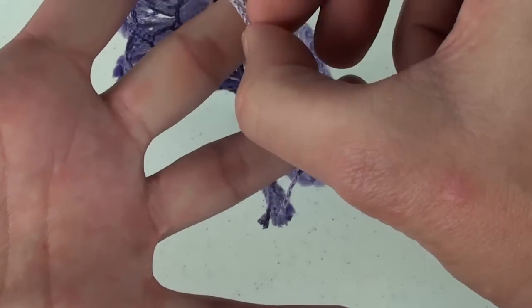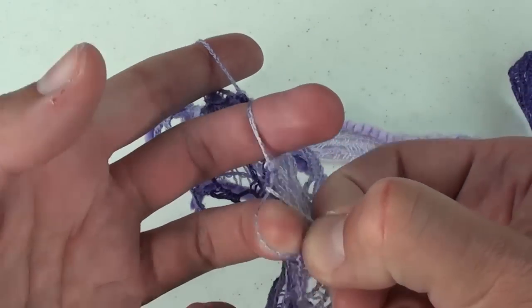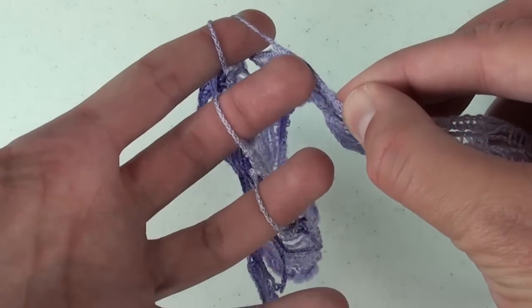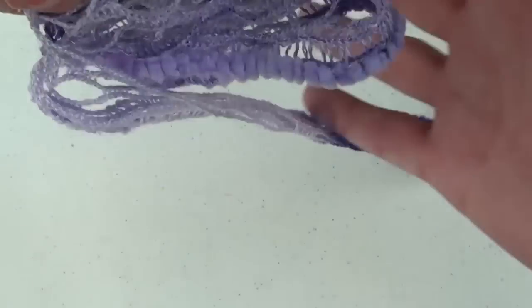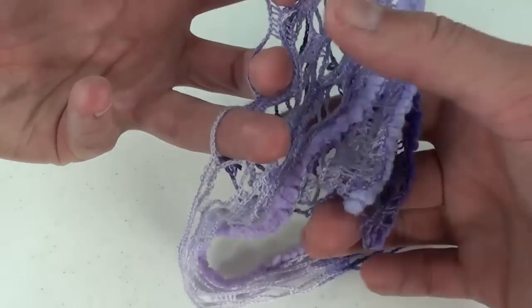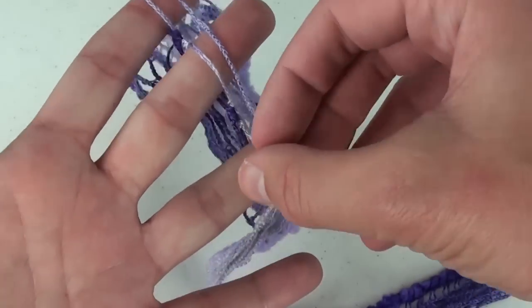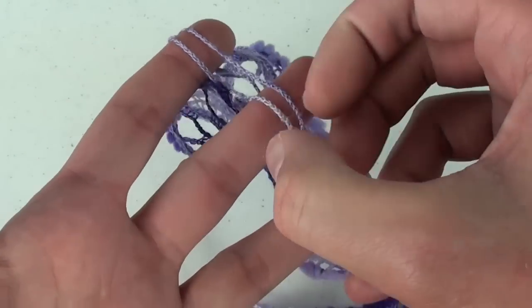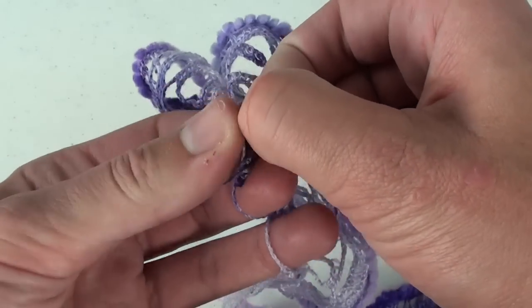It really doesn't matter which finger you start with. Take your yarn and come back around again, inserting each finger into each hole. You can see the yarn starting to ruffle and produce a wider scarf. And if you want an even wider scarf, you can use the four fingers on your hand instead of just the three.